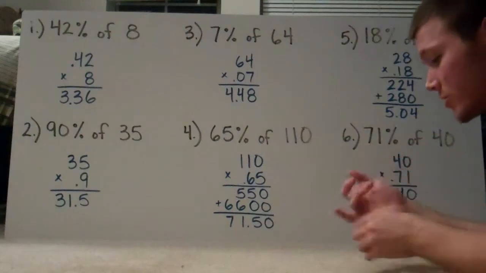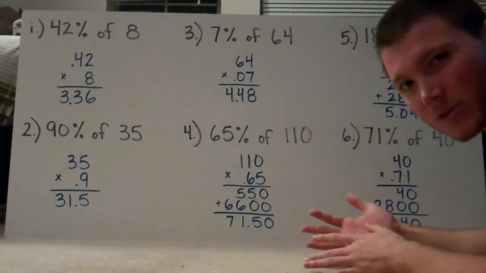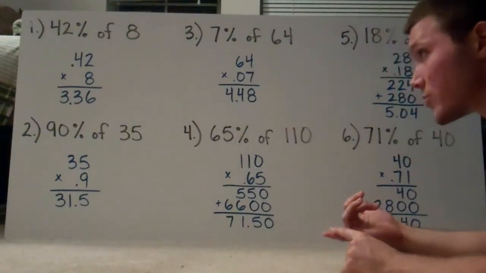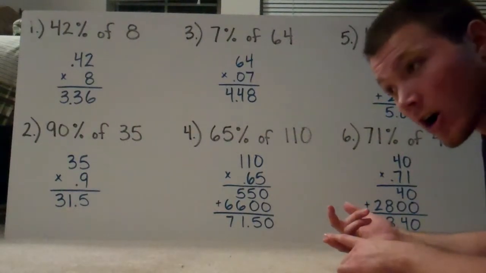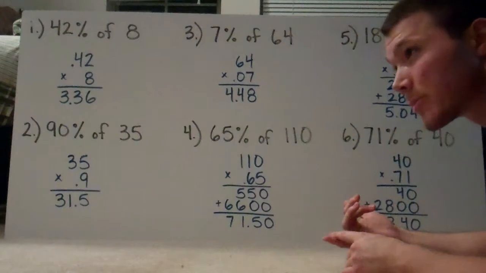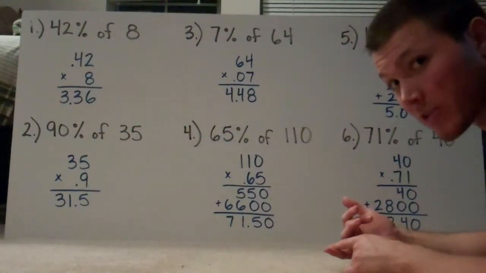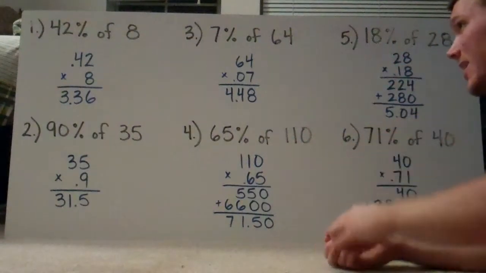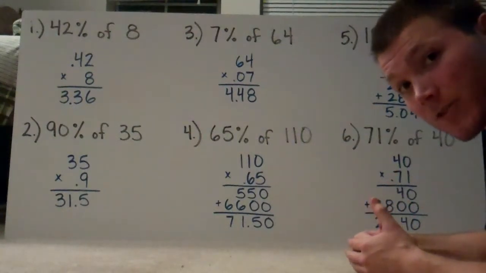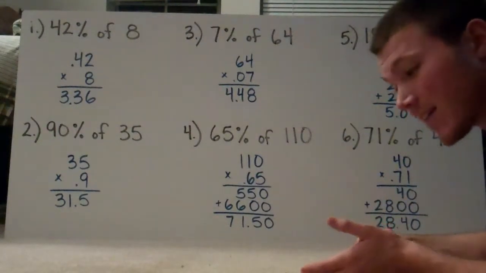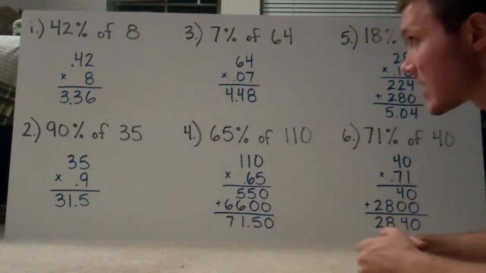We've used double number line diagrams to find out about the percentages of numbers. We've used the proportion method, which is very effective, but it's probably the second most work. I would say that double number lines are probably the most work, but this method right here, guys, is going to be your easiest method to use. If you can just remember to convert percentages into decimal form, then multiply it by the number, you'll be able to find the percentage every single time.